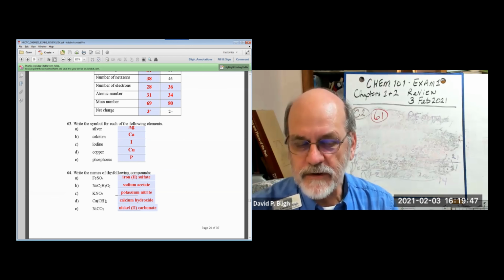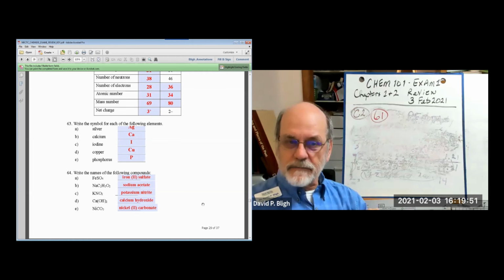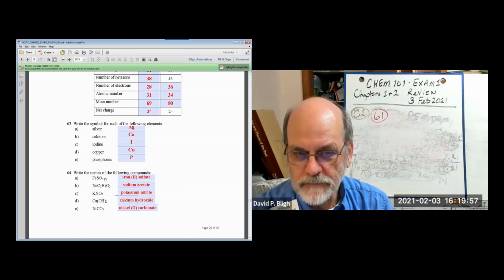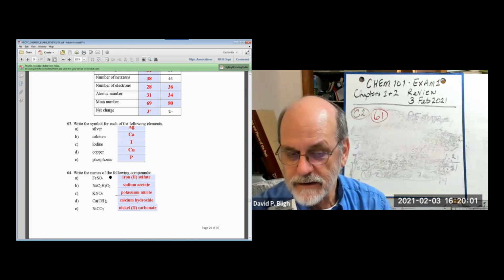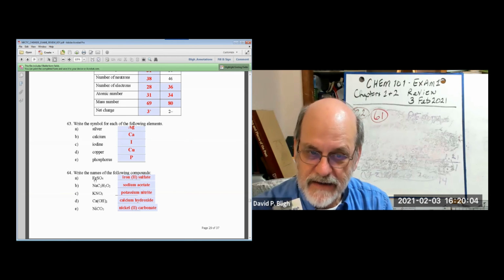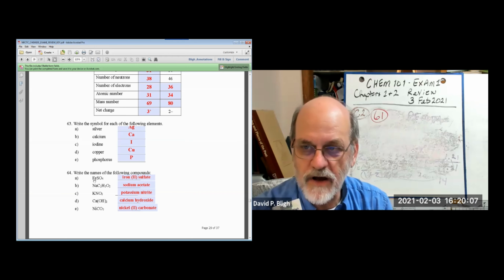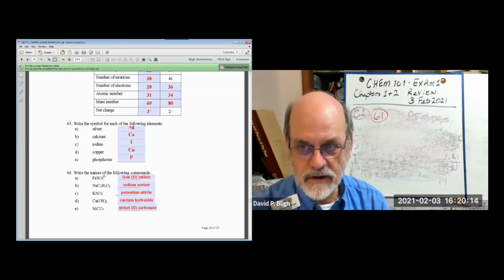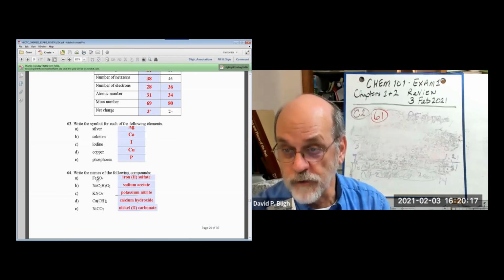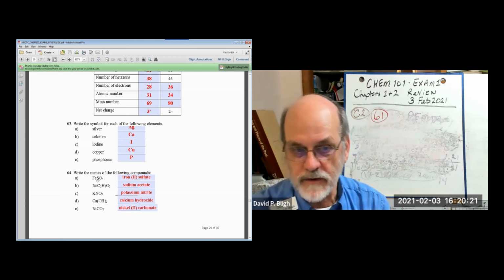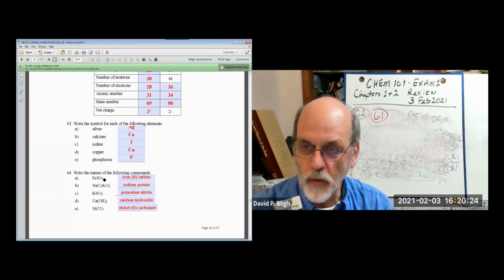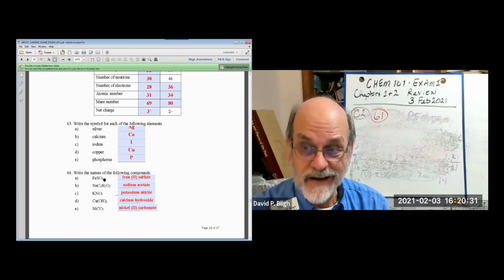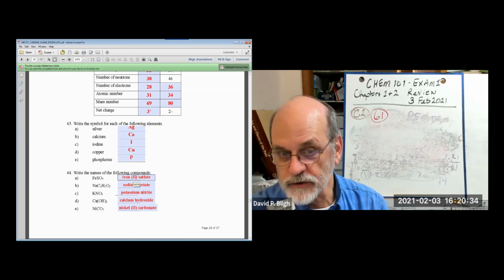Write the names of the following compounds. In this case, you would say, Fe is what? Iron. SO4: you wouldn't write iron sulfur oxide. You would recognize that as a polyatomic ion. Why? Because there are three or more elements in here, and one of them is oxygen, which probably means you've got a polyatomic. So you need to look for it. If you find SO4 in that table, then you've got your answer. What's the charge on SO4? 2-. So what's the charge on the iron? 2+, which means it's iron, Roman numeral 2, sulfate.